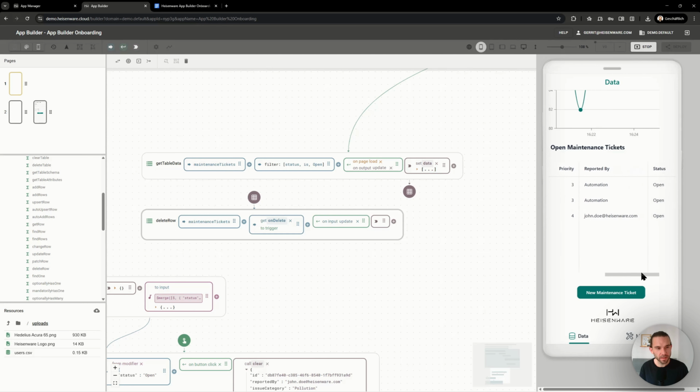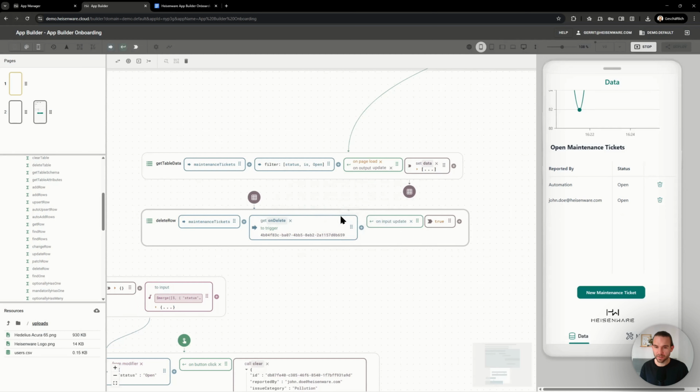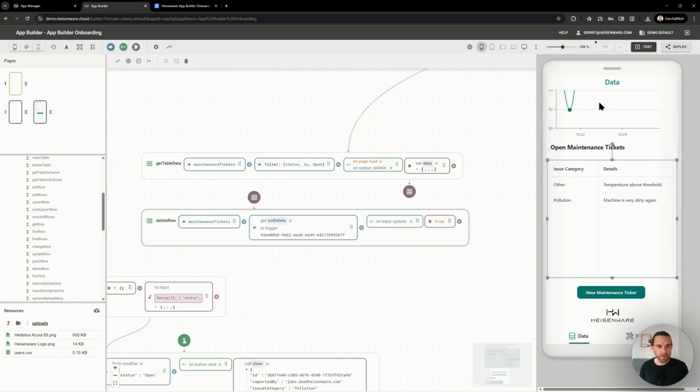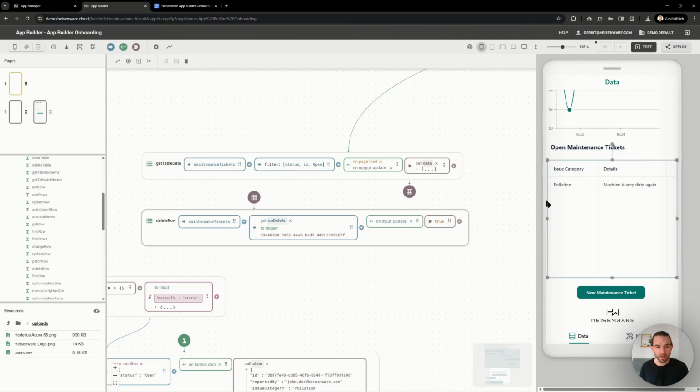To test mode. The delete, there appears also for the end user a dialog to make sure that we really want to delete it. You click yes, and then suddenly we get the UUID of that row into the backend, and we have this row deleted. So it's really gone. I can do get table data again. It's gone. Show you again. Next one gone. Good. So it's really gone. That's our data grid.